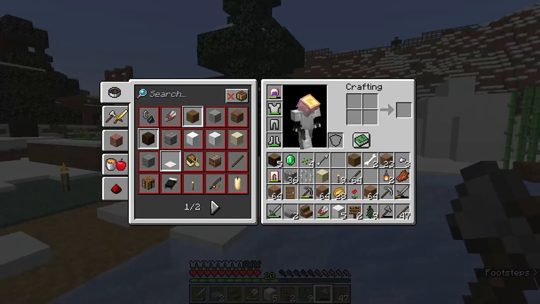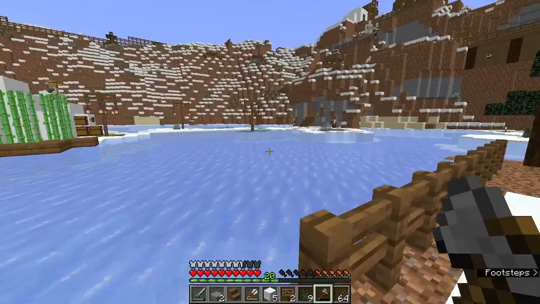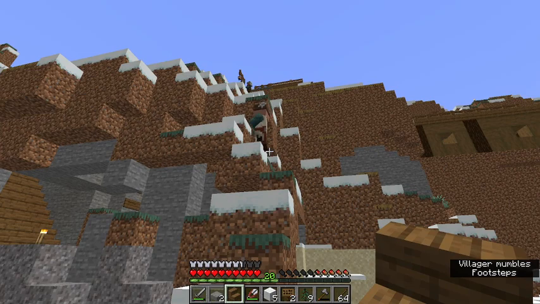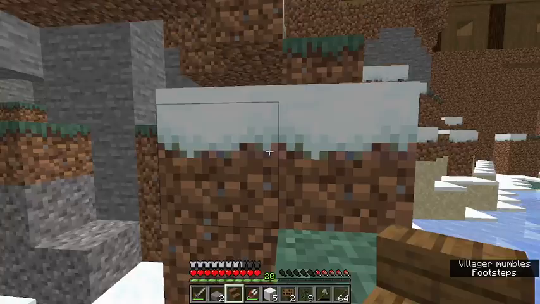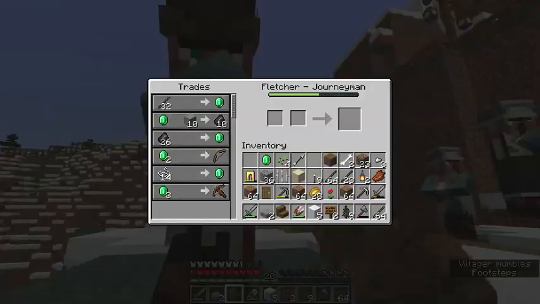Right, so we're just making sticks now. And then we're going to trade with our friend the Fletcher, who's run off. Where is he? Is that him there? Are you at the... No, don't go up there. I need you down here. Where are you going? He's going to the bell, isn't he? Right. This is not an official path to the bell. Right, hello.